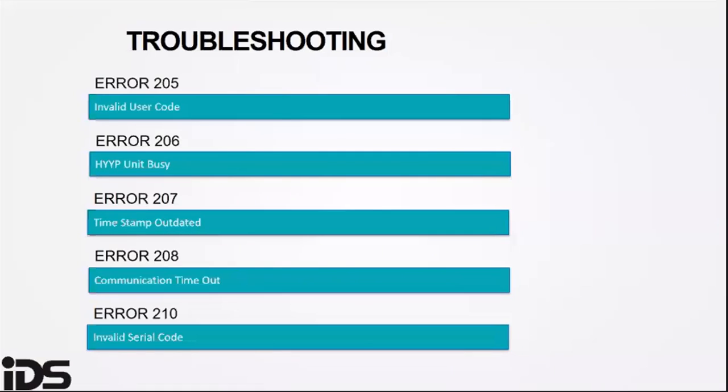Error 208 indicates that the communication to the panel timed out. This often happens if the serial code has been set. You can then set a new serial code in location 196.